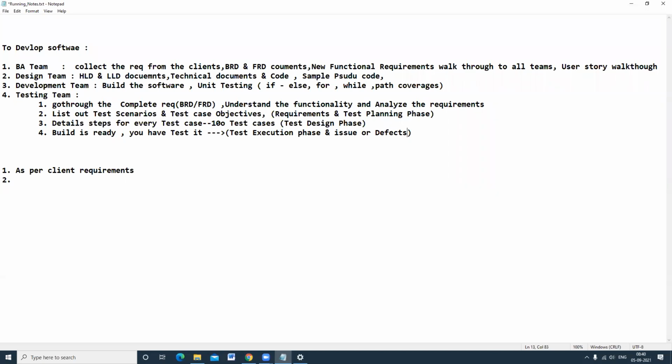Suppose you are reporting to your test lead. You are a team member, a test engineer, and a test engineer always reports to the test lead. So I will inform my test lead, and also I will inform the development team. Like that. When you find an issue, what will you do? That's it. We will inform.